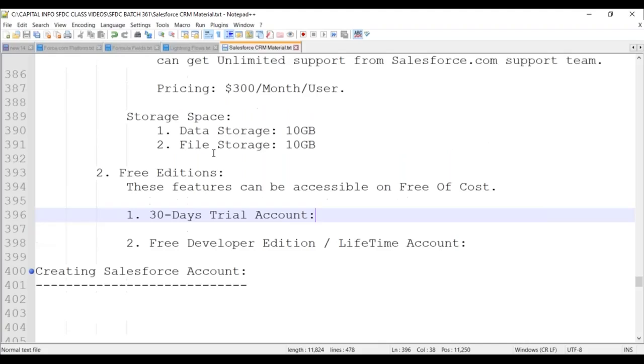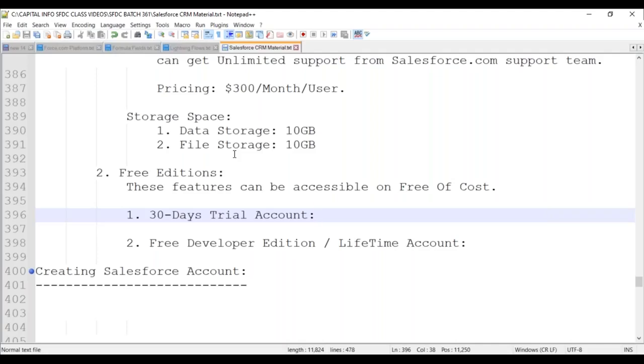Now, as part of this Professional Edition, complete CRM functionalities are offered. That means, in order to automate your customers' data, to store your sales data, service data, and marketing data, all the required features are available inbuilt. But we can't do any customizations through programming.